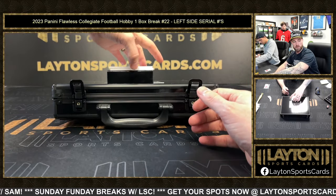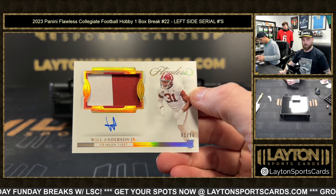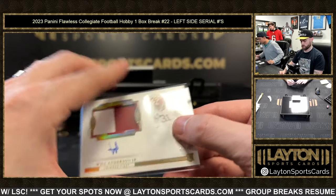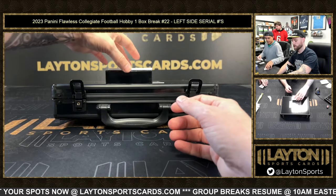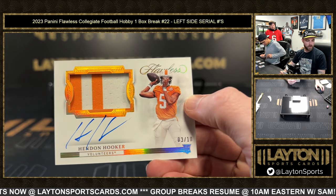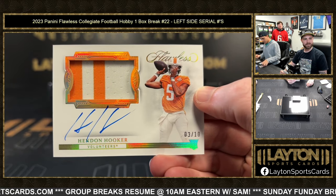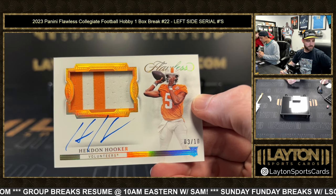The stream has 266 watching — YouTube and Switch, that's it. Will Anderson Jr. RPA, one of ten! One spot is Brad S — nice, Will Anderson! All right, EliteSportsCards.com guys, all the breaks are up there if you're interested in joining tonight. Three of ten, Hendon Hooker RPA — Thomas S with the three spot. Some big ones! Very nice — three spot, Thomas, congrats!